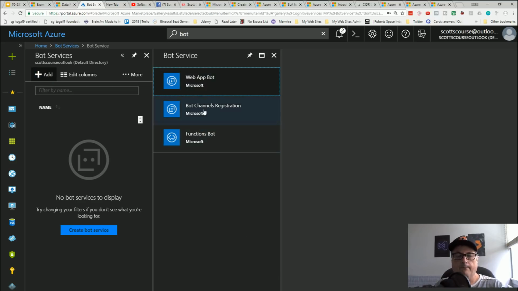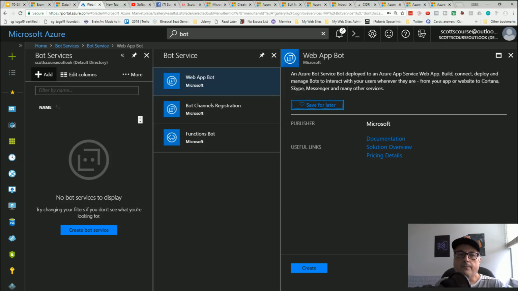Hopefully you've heard of what a bot is, but basically this is the case of a chat bot where a user can enter something into Messenger, or it could be a widget on your website, and the intelligence here tries to understand what they're saying and then come up with the best answer to give to them. So you can say, what are your hours of operation, how do I get to your location, what are your holiday specials, what coupons do you have? These types of questions can be handled by a machine. Okay, and Microsoft has their bot service for you to develop this.